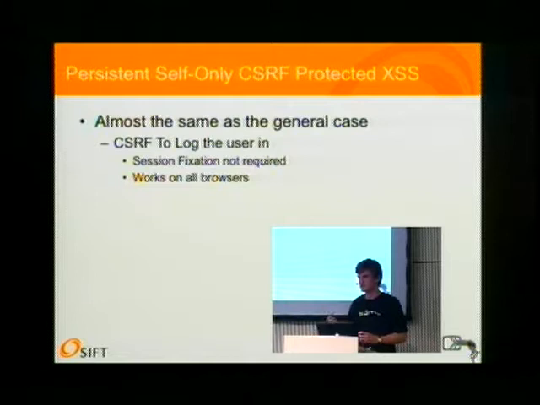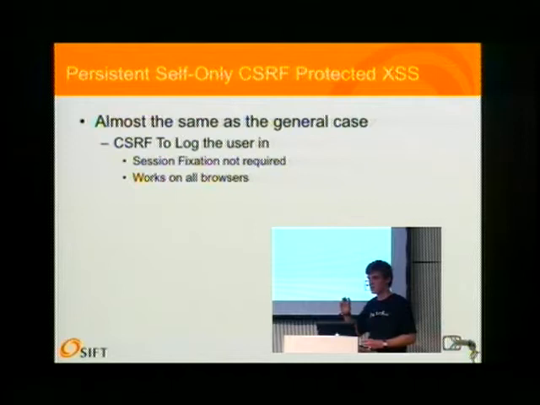One case, which is somewhat similar to this, is when we have a persistent XSS issue, but which is only rendered to a single user. For example, the user fills in their name and address or something, which is rendered back to them, and it's an XSS vulnerable field. And the form which actually does this is CSRF protected, which we see fairly often when we tell people, look, you need to CSRF protect this, otherwise an attacker will be able to force the user to have these details edited. So what we essentially do is we XSS ourselves, we have a persistent XSS vulnerability rendering on our account, and we simply log the user in with our account, and it's running in their browser, and we can do all the things I described before with logged out XSS vulnerabilities, such as abusing the password manager, reading the cache, doing session fixation style attacks.